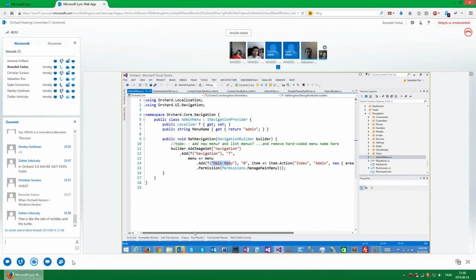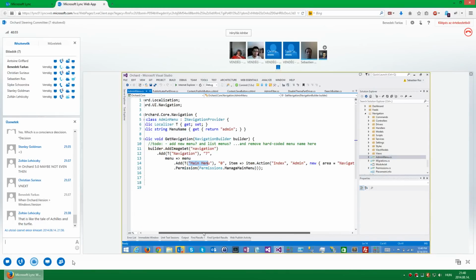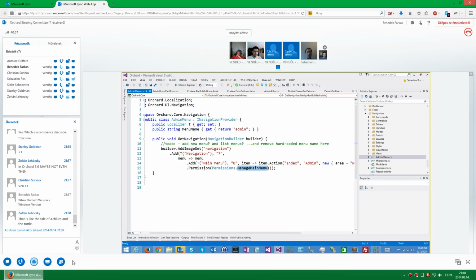Yes, here, if you have the manage main menu permission, what it needs to do is look at the current user, check if he has the manage menu permission. If so, add this item. Otherwise, check if there is a menu he can manage. And then also add that. Is it clear?